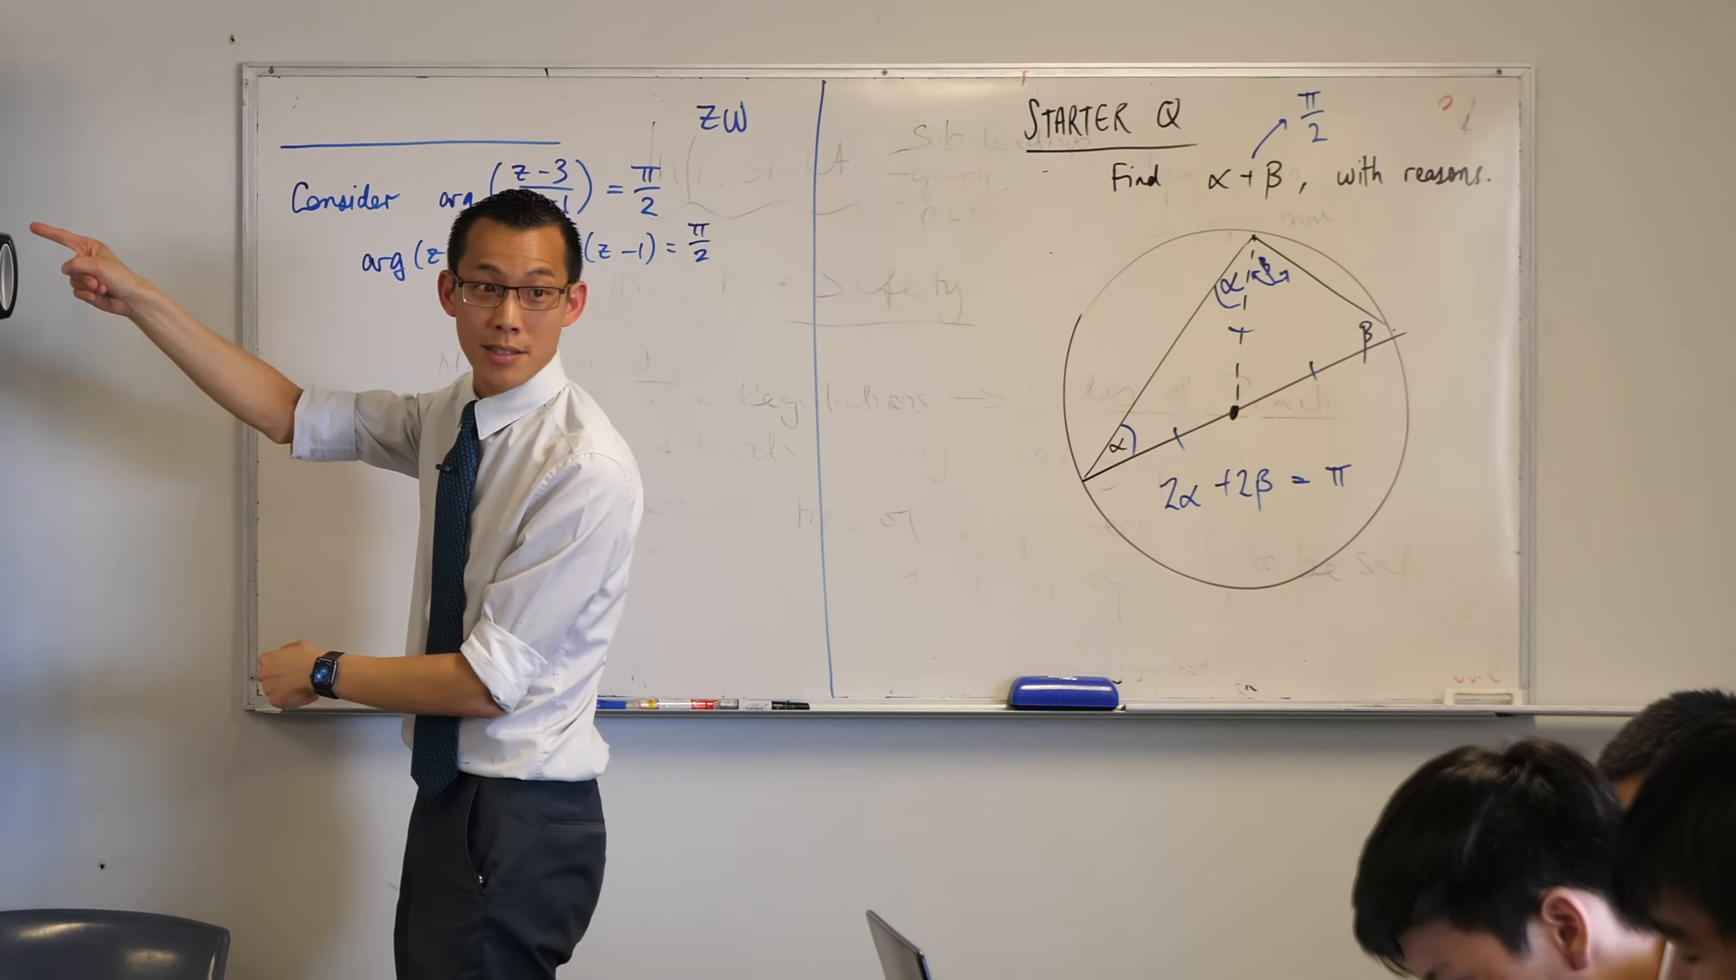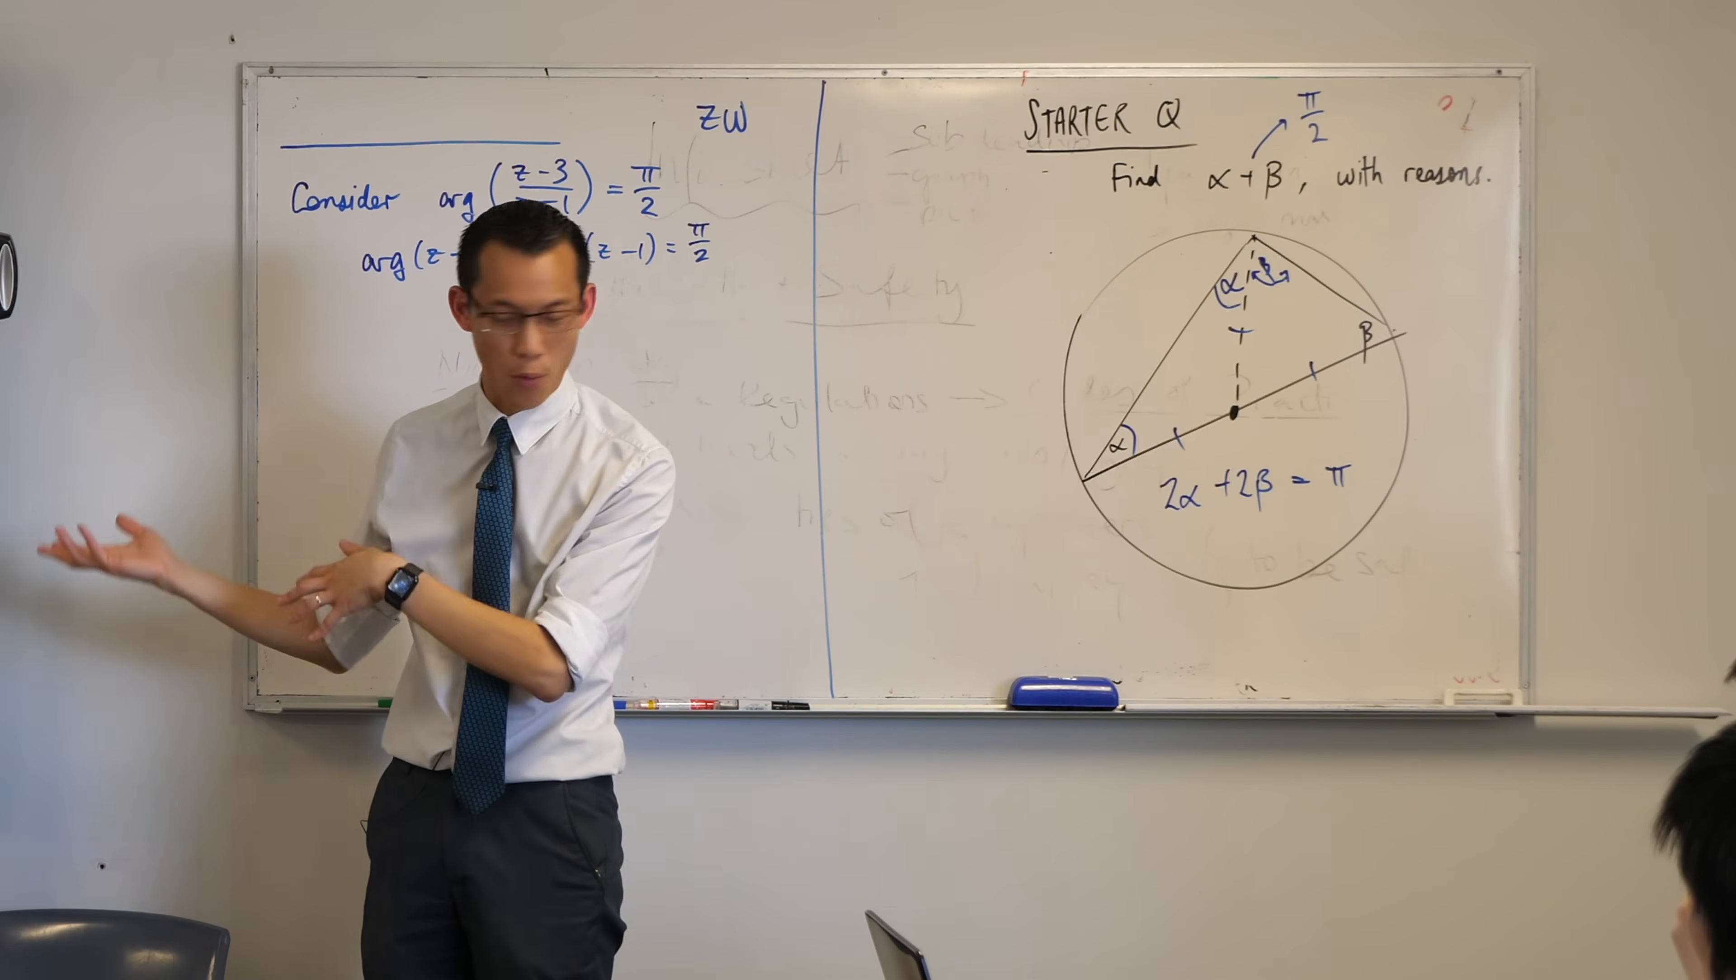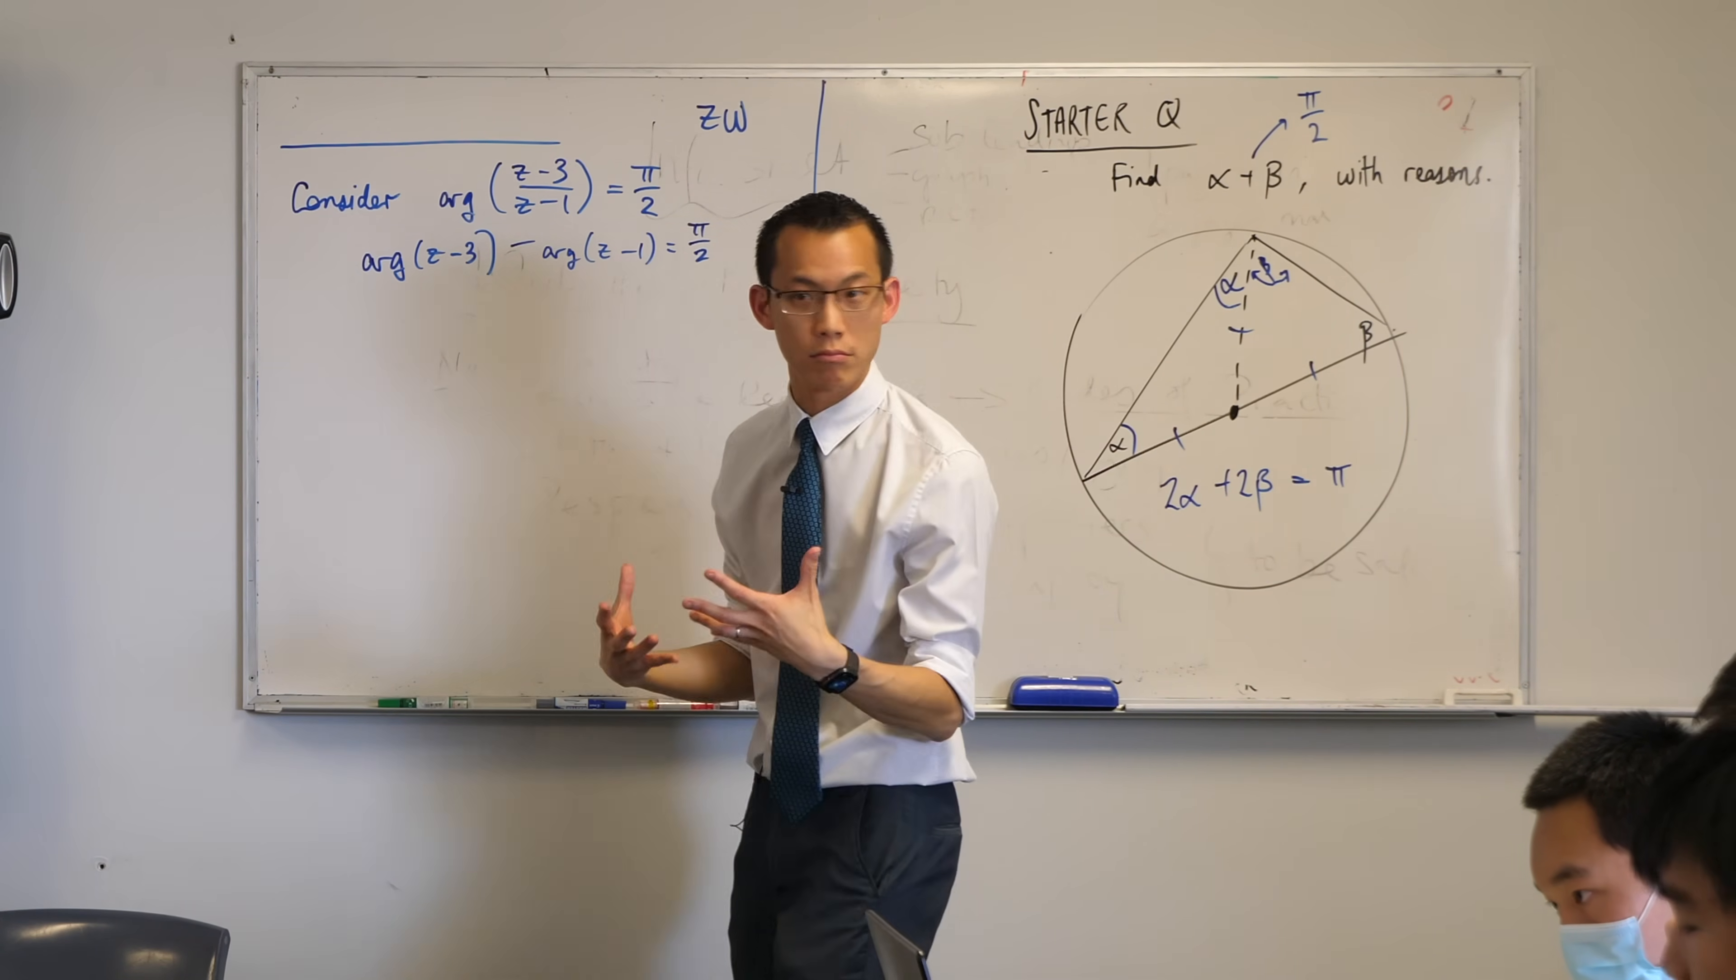Are you following so far? If you just have a look at the computer next to yours, if your friend has also found a point, presumably it's not exactly the same point as what I've got. So there's a whole family of points, the locus, that will satisfy this. And we're trying to find all of them. Does that make sense?